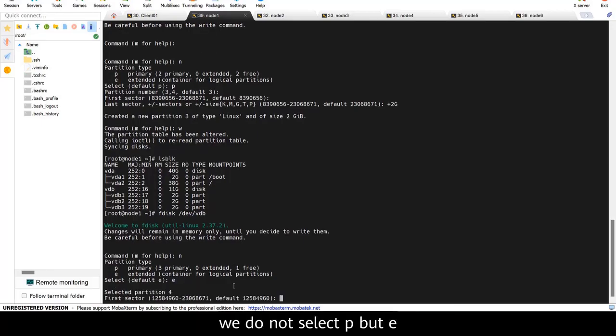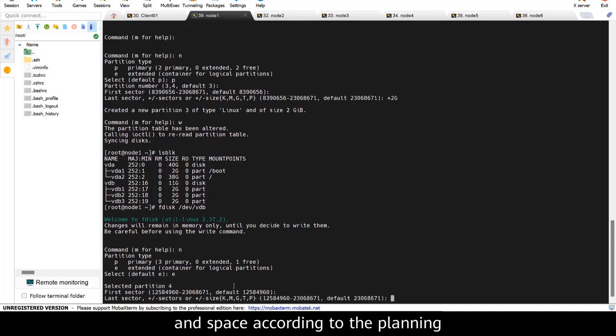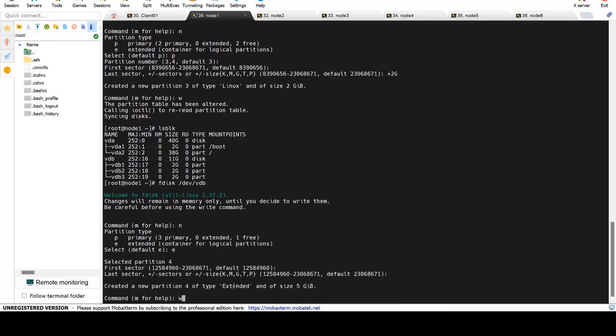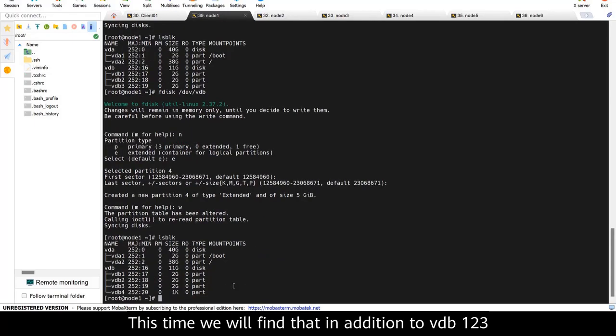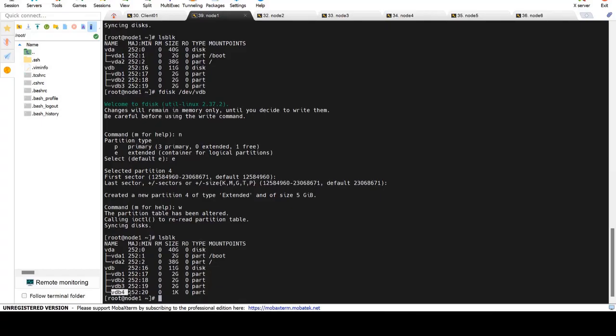Therefore, we do not select P, but E. Then we configure our sectors and space according to the planning. At this time, we will find that in addition to VDB1, 2, and 3, we have generated a VDB4. However, VDB4 is an extended partition, so its space is shown as only 1 KB.